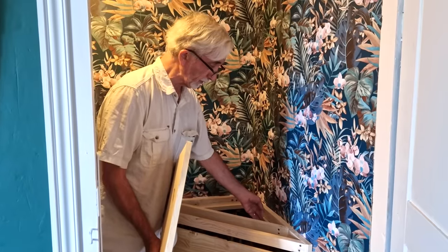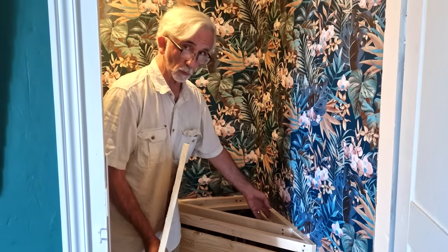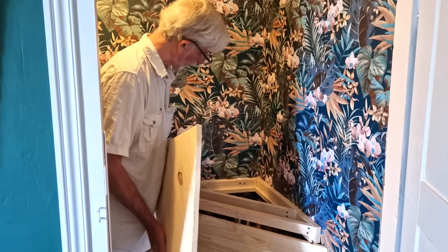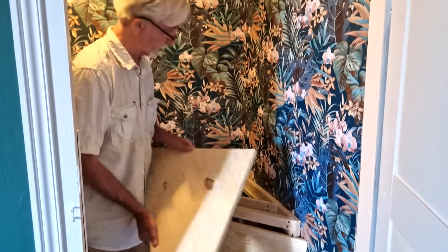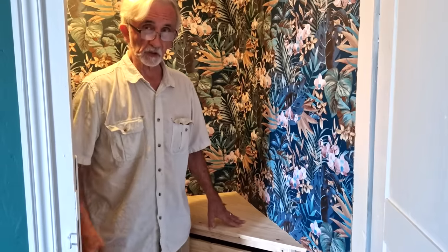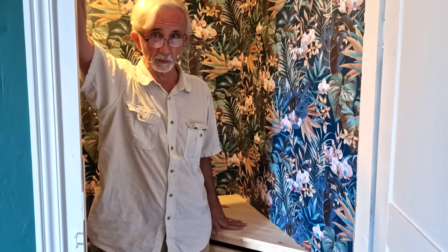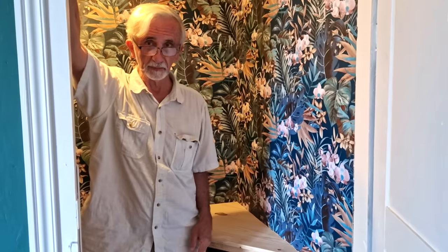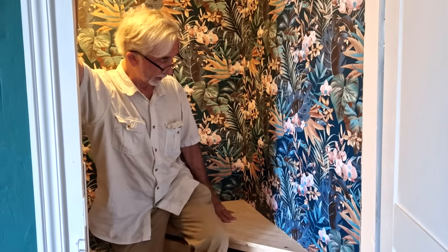Great. All of this stuff is screwed together and glued to the wall with construction adhesive. You've been very thorough. Plus, there are some screws that go into mounts on the wall, so it's not going anywhere. I did not think that it was. I could sit on this just to show how strong it was. Go ahead. I risk a destructive video, so I'll go ahead. Well, you've brought it up now. You have to do it. Okay.